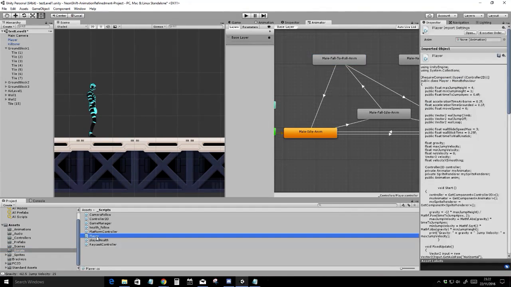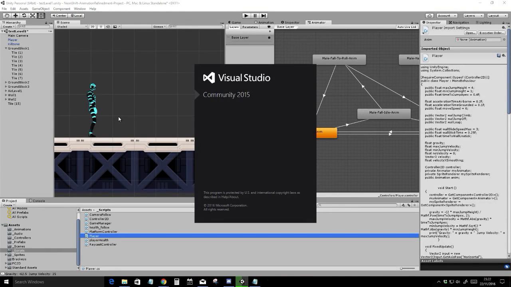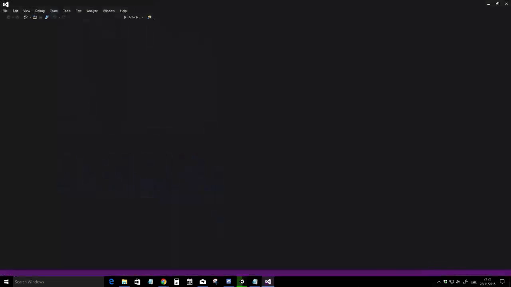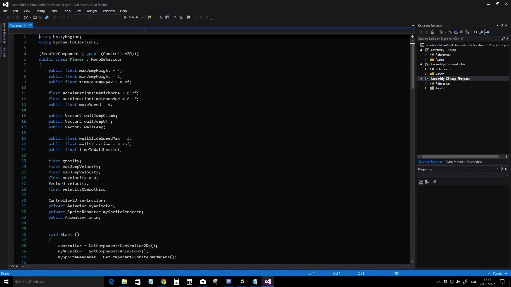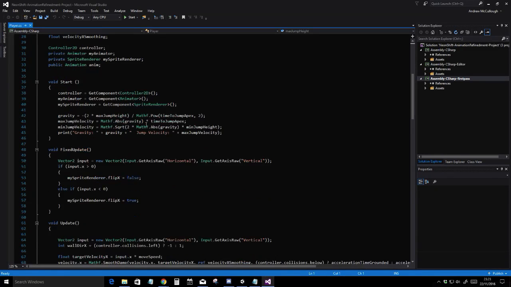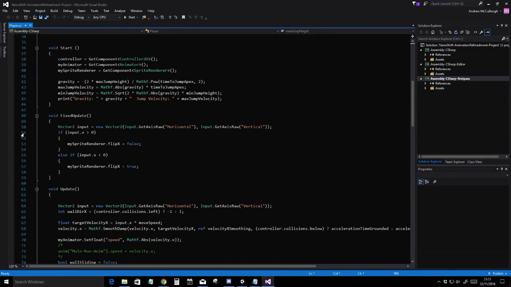Oh, that's right. I forgot to open up Visual Studio whenever I was doing this. I'd like to see that. Yeah, 4 points on the sides, 2 on the bottom, to judge where the collisions are. Void start, so under flip X. Oh, that's the flip X, that's what Dan did, so that he could just flip the sprite.